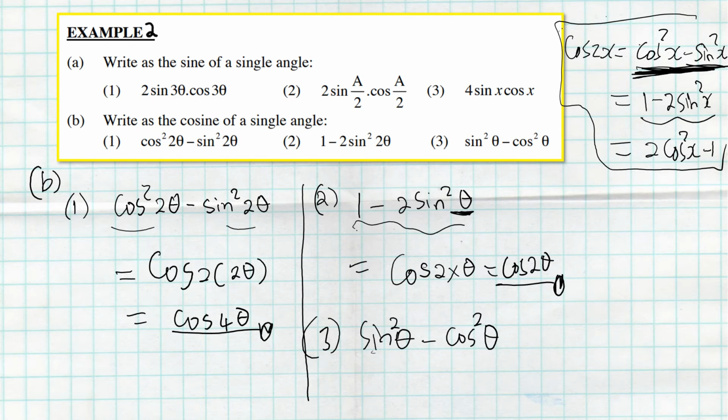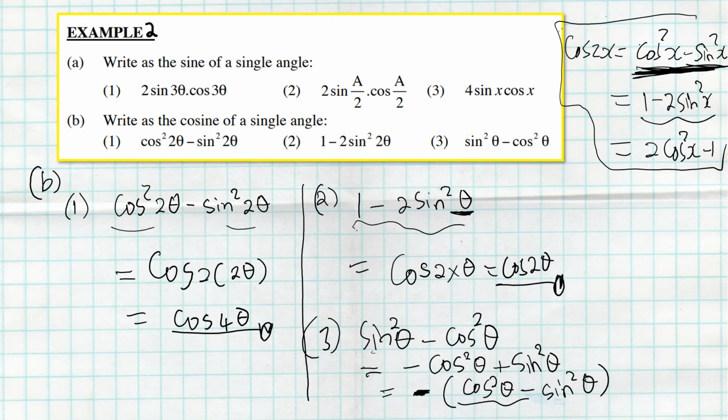It starts with cos squared x minus sine squared x. So if I needed to start with cos, you'll see it's going to be minus cos squared theta plus sine squared theta. Can you see? If I just arrange those things properly. So if I take the common factor of -1, I'll be left with what? Cos squared theta minus sine squared theta. Now it's in a proper way.